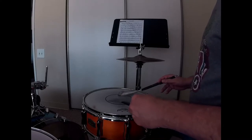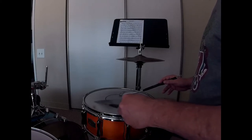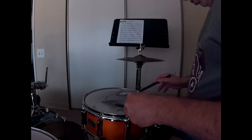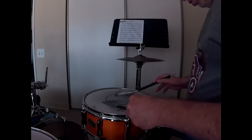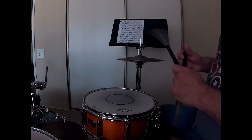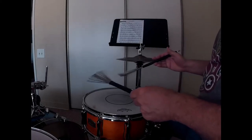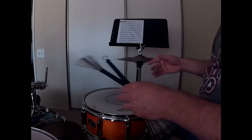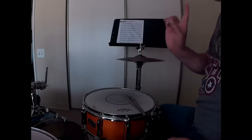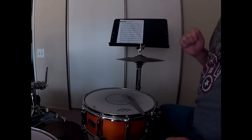If I go slower or faster, or I want to make a louder brush sound, and there you have it. You have a bossa feeling, very quiet, very understated, and that is a technique. It is a horizontal move as opposed to a vertical move. I'm going to say that one more time. Horizontal as opposed to vertical. Now back to our video.